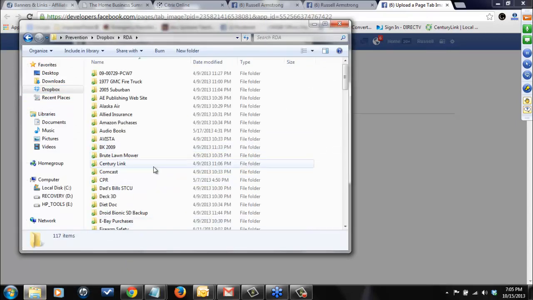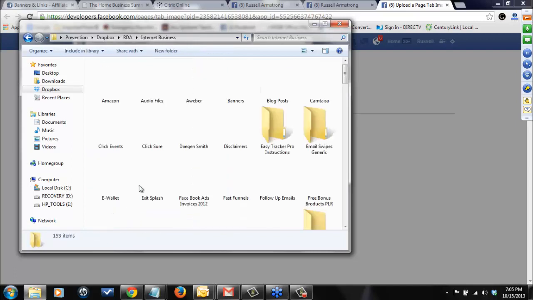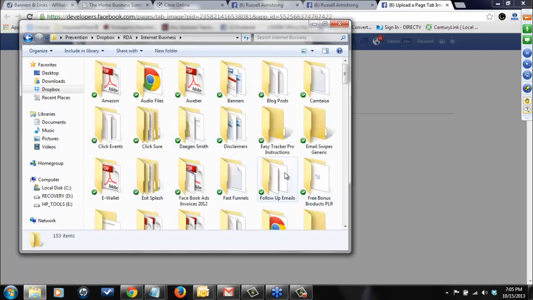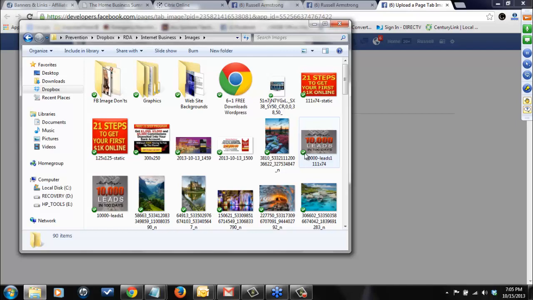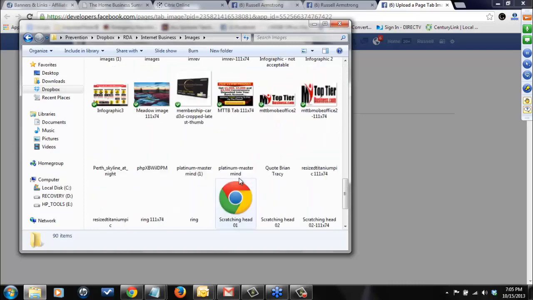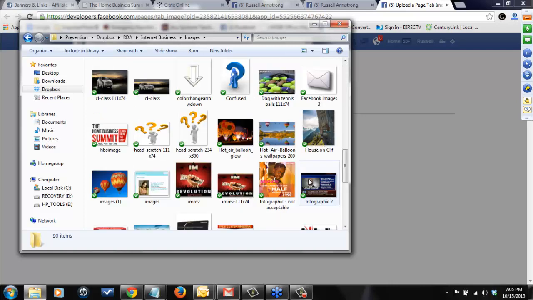And guys, I would highly recommend you store your business off site. I put everything on Dropbox. It's all backed up on every one of my computers, but it also sits up there. So the nice thing about it is I can go anywhere and get access to my business. So what I have here is all of my images, and there was the one image I just copied there from the Home Business Summit. I'm going to find it.